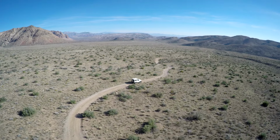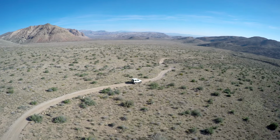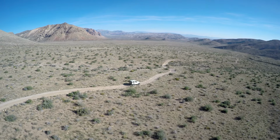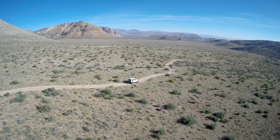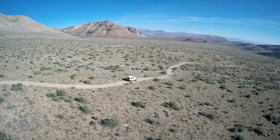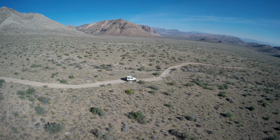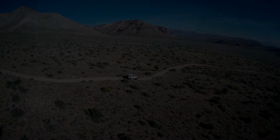But as far as we go, sticking true to GM's philosophy for software, calibrations, hardware, wiring, we've done that not because it's easy, because it isn't. It's hard. We've done that to get the advantages, the reliability, and the safety that comes along with it. So I can be out here in the middle of nowhere with my family, and I have been, and I know that this system is going to monitor itself, and I know that if there is a failure, the odds of me getting back are much higher than if I had something that was less than acceptable.